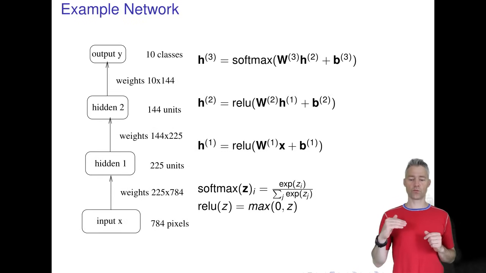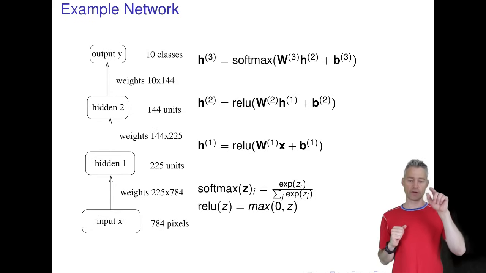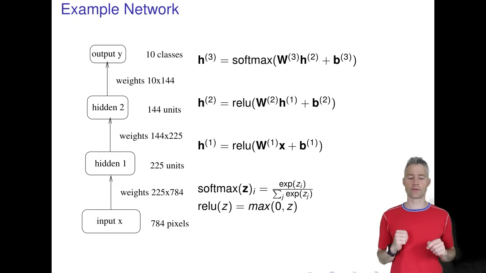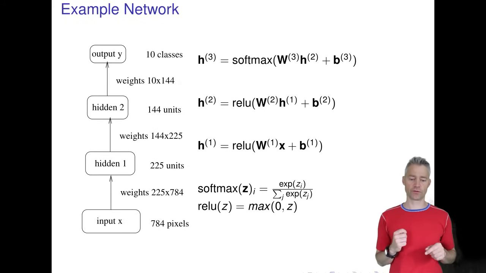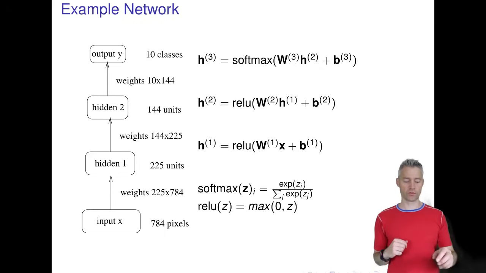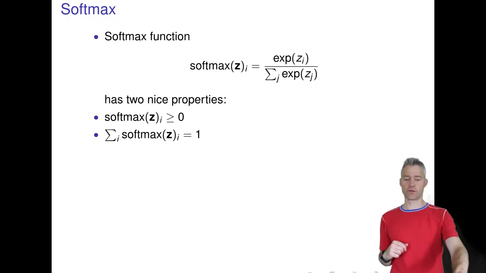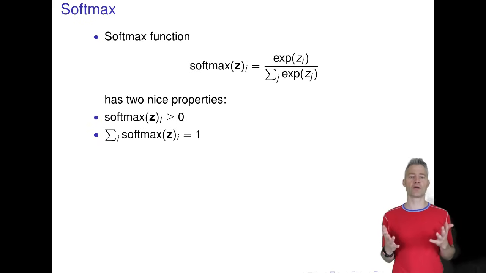So you can see now that in the first layer weights, I use superscript 1 to indicate that. Then we have this 225 times the number of input dimensions and so on for the next layer and the third layer. Also in this slide I use a little bit different notation, so I explicitly write the intercept with this b term. So we have a 225 dimensional offset intercept term in the first layer and so on in the next layers. So a little bit more about this softmax. Here's the definition of the softmax, and it has two nice properties.